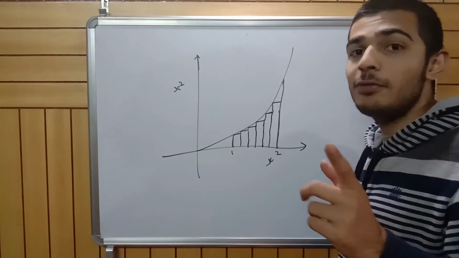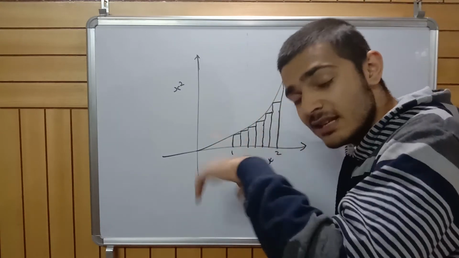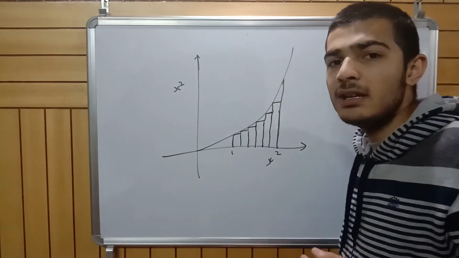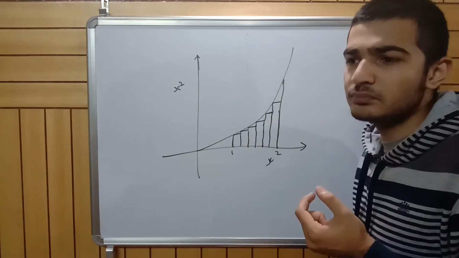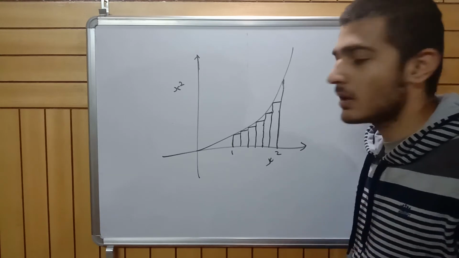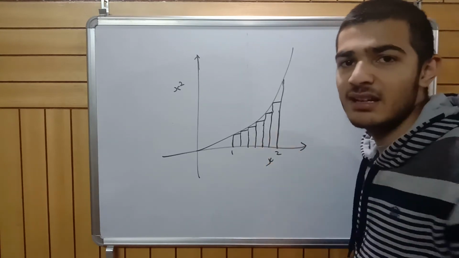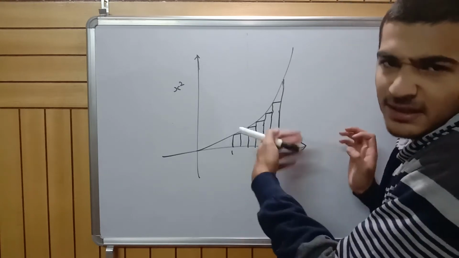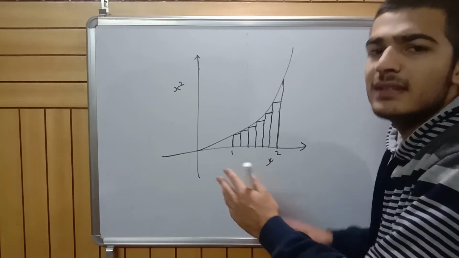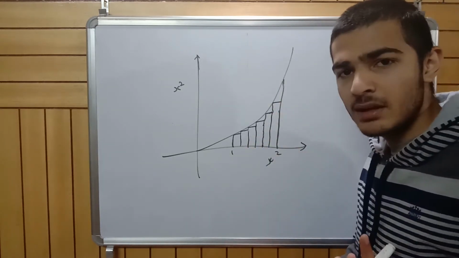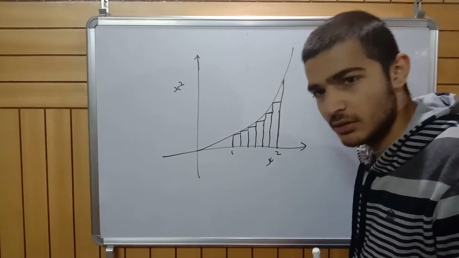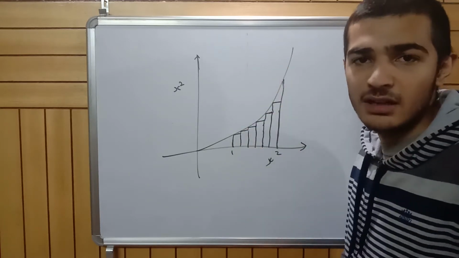And now, if I increase the number of rectangles even more, I can get a better approximation. I can reduce the area left, and I can reach a point where the rectangles are pretty thin, but my approximation is decently good. Right now I won't increase the number of rectangles because it's pretty difficult for me to draw them. I'll stick to this number of rectangles, and let us assume that this approximation is pretty good for us. Obviously we have to increase the rectangles in a real life situation, but let us stick to this case first. If we can find the area of these rectangles, it'll be a great achievement for us.